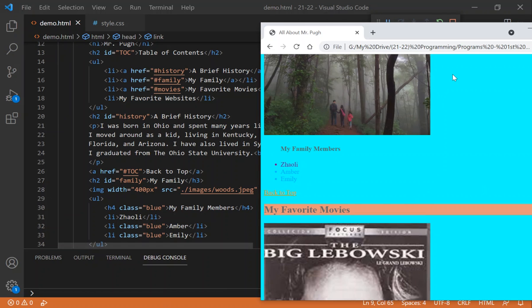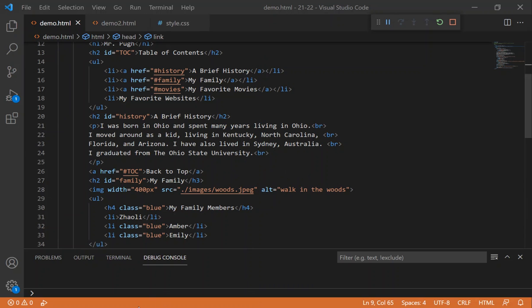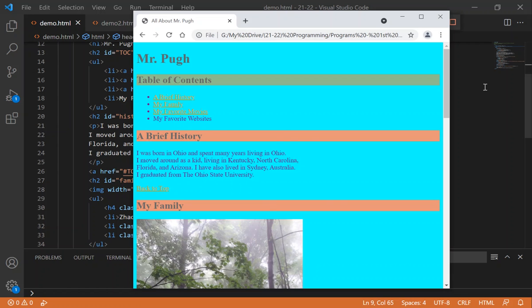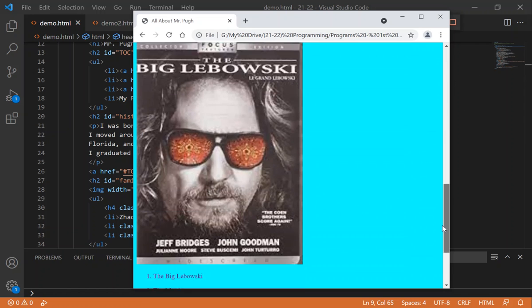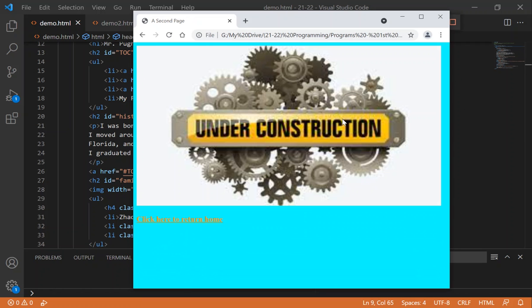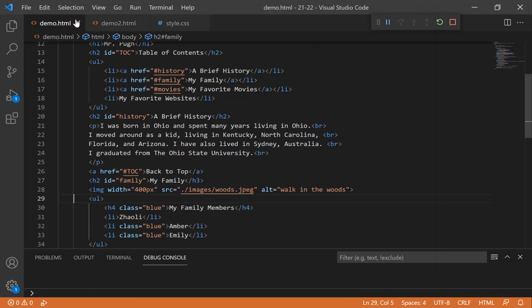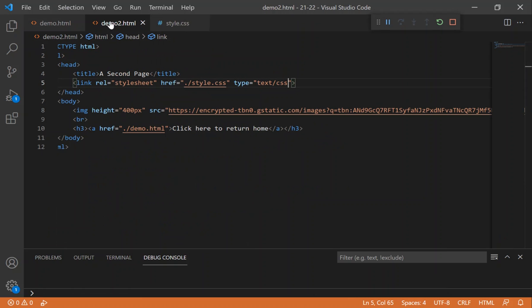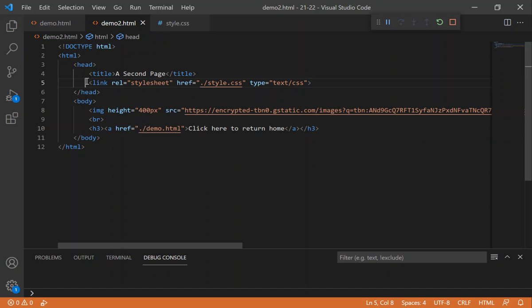And we can also go in here, and if we go back into my page, and we kind of scroll down here to the bottom, I go to my All About Me, my secondary page, it's Demo 2, and you see that it's styled as well. It's got the blue background, my links have the orange, and the way I was able to achieve that is here on my Demo 2, I also linked it to the exact same style sheet.